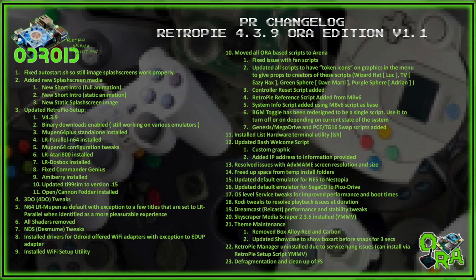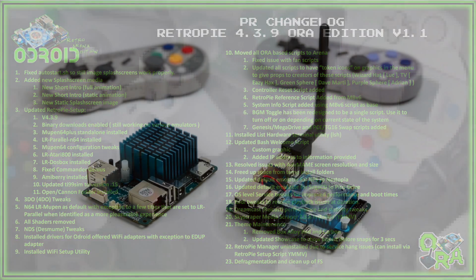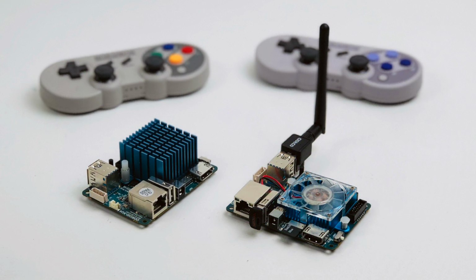The image will be available to download to the public on March 30th. I have been messing around with this image for a few days, and I gotta tell you that this is the best retro gaming operating system for the Odroid XU4 that I've ever tested. And I've pretty much tested all of them for the XU4. So with all of that out of the way, let's go ahead and move over to one of my XU4s. I'm actually going to be using the regular XU4 with the fan. I have this installed on a 32 GB SD card. Let's move over there now.